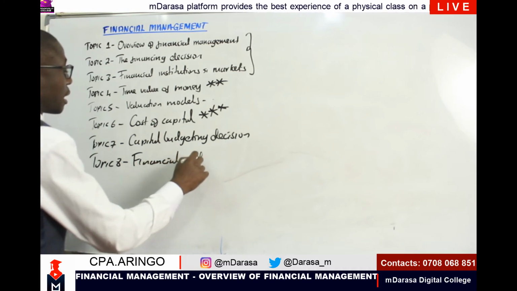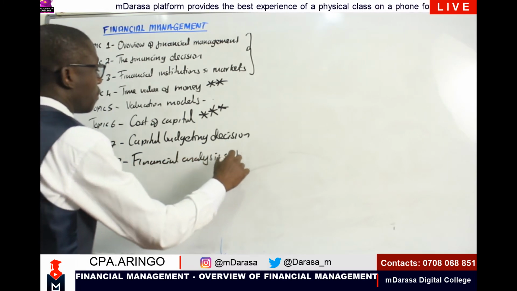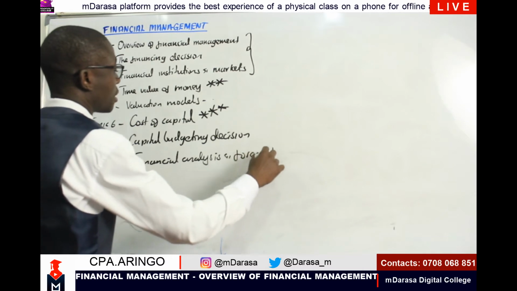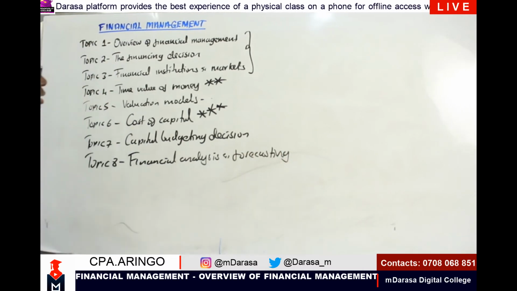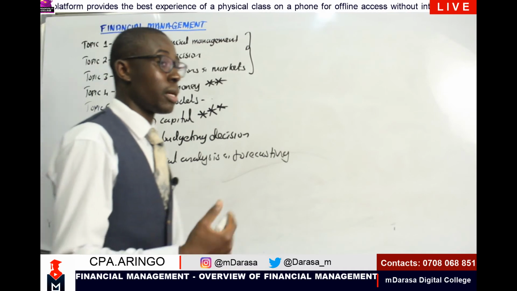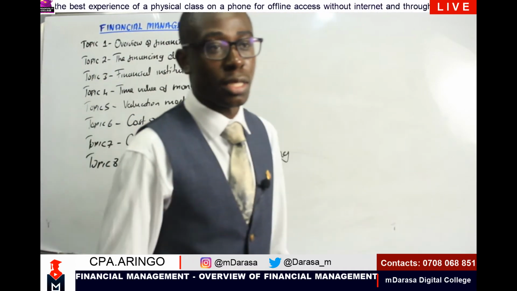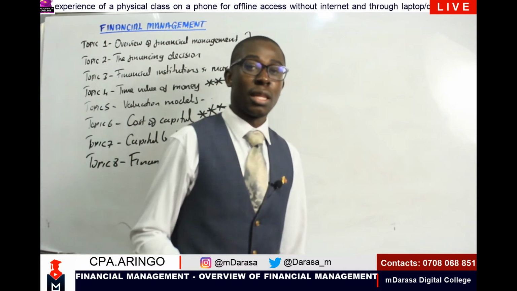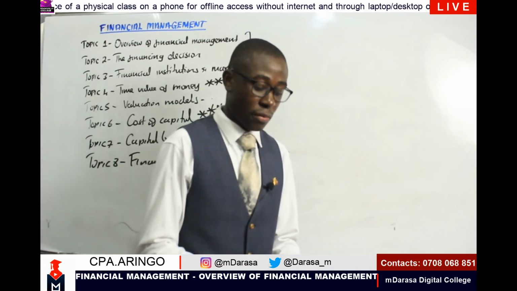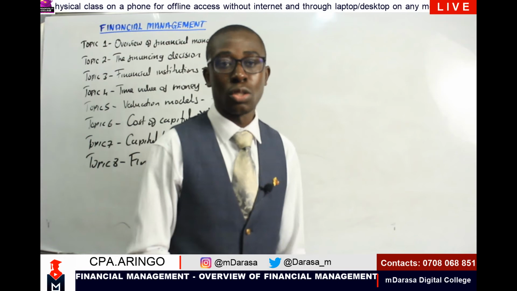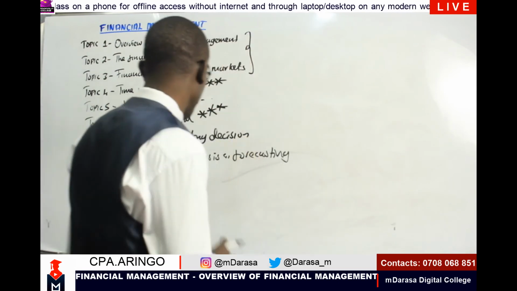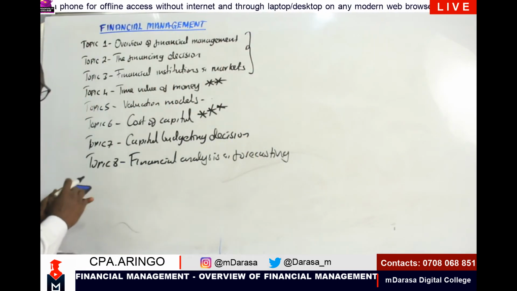Financial analysis and forecasting. This is a point whereby we'll be talking about the aspects to do with ratio analysis. In this case, what are the ratios that we normally tend to have? How are they important to us? So that one will be covered under financial analysis and forecasting.